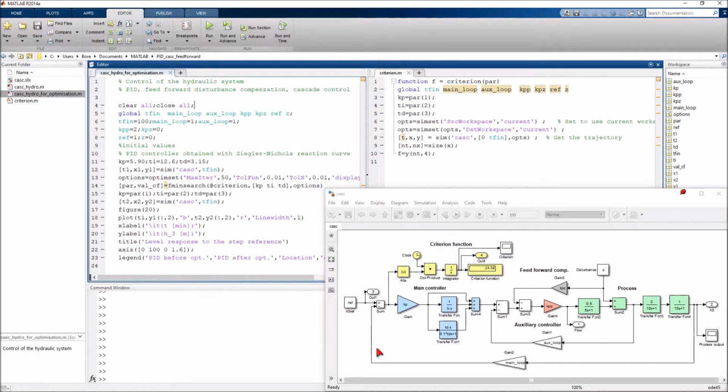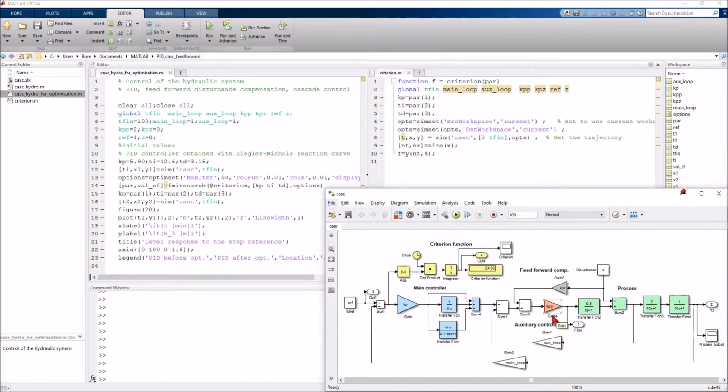If we want to configure this scheme for cascade control, we must make the auxiliary loop active. Therefore, we select the parameter auxiliary loop to the value 1. Then we also will define this gain. This is the gain of the P controller of the auxiliary loop, set to 2. If we select the gain of the P controller to the value 2, this means that we will improve the speed of this part of the process.